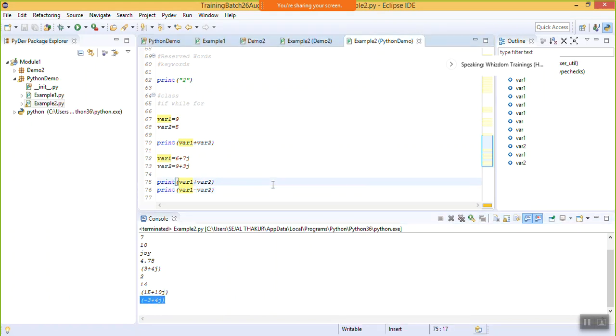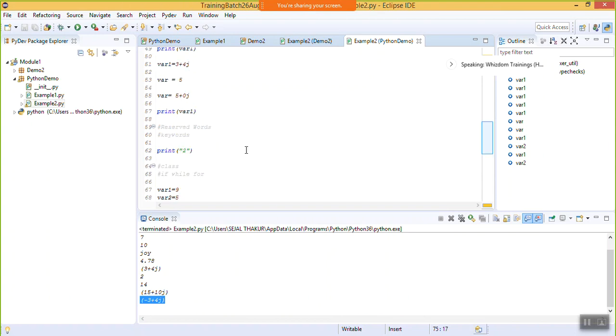Okay, so just know it for now that yes, Python supports complex numbers. It's not very important for our application specifically. When we are working with Selenium, we are not going to use it as much. Okay, is it clear now? All right. Okay, so this is about variables and assignment.